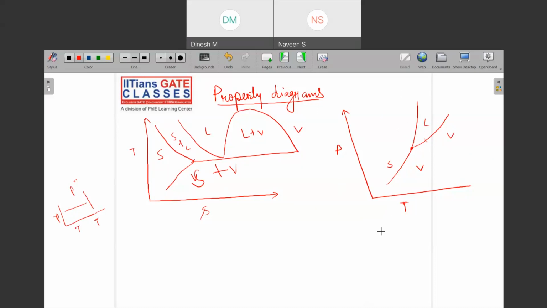So the question comes in the manner like that, in which of the following diagrams phase changes are absent. So what you would say is that in the PT curve or PT diagram, we can see that there is no phase change visible. Why? Here there is phase change, but it is not visible for you. Okay, so phase changes you cannot show them here. Okay, and this point is called what? Triple point. Triple point.